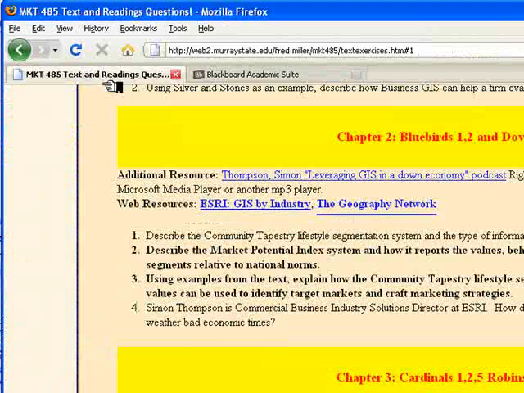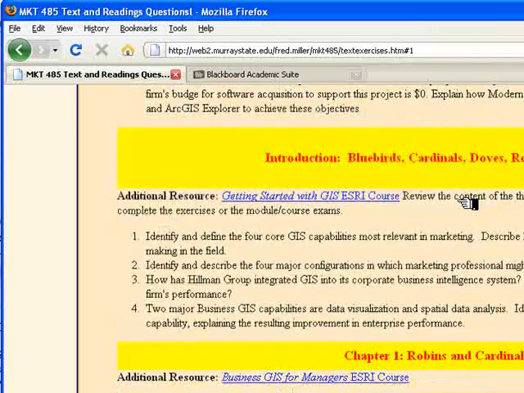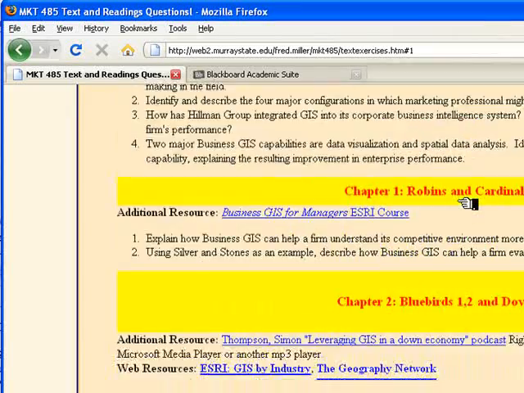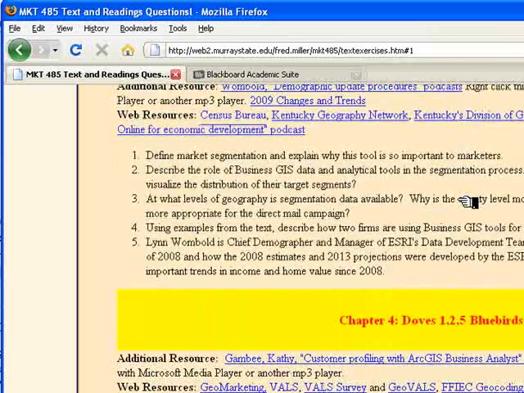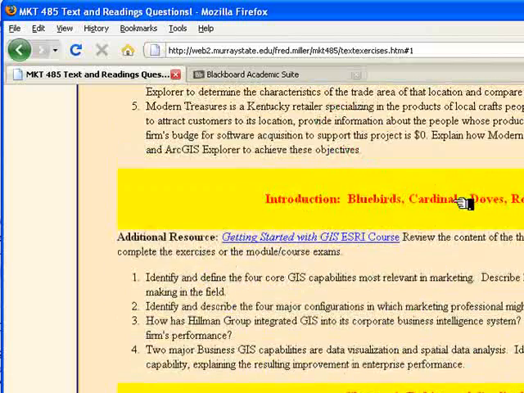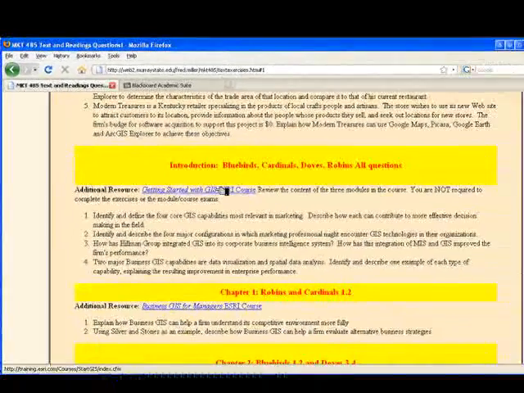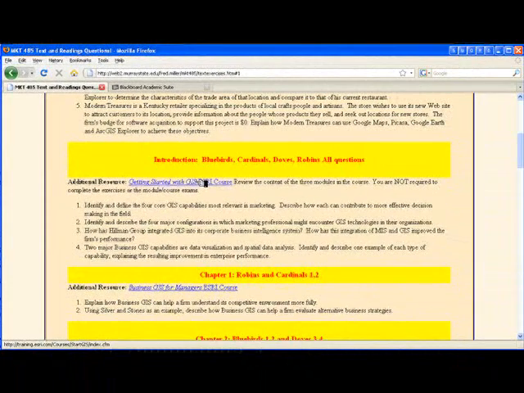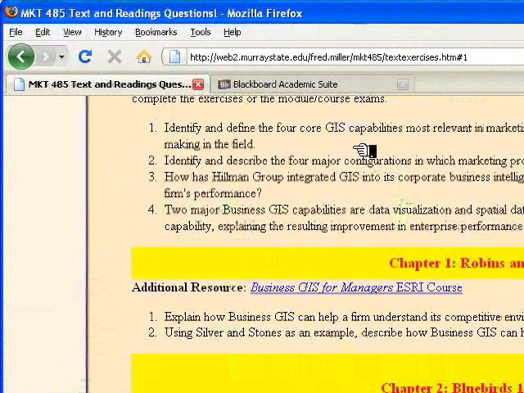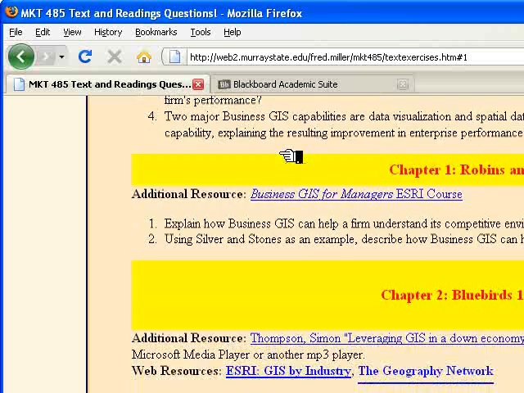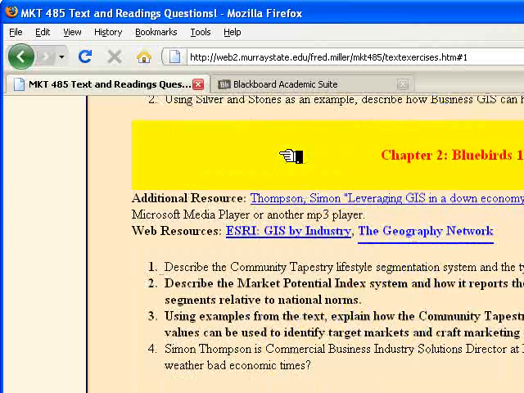There is one thing to notice, however, about this set of materials: with most of these chapters, there are some additional materials that you need to work with. So for example, in the introduction, you don't really have a reading assignment from the tutorial book at all. This is a very short 3-module course on ESRI's virtual campus that you need to register for and take, and then you can talk about the basic capabilities of GIS in response to these questions. The questions aren't ready yet. These are just some sample ones that you might want to take a look at.